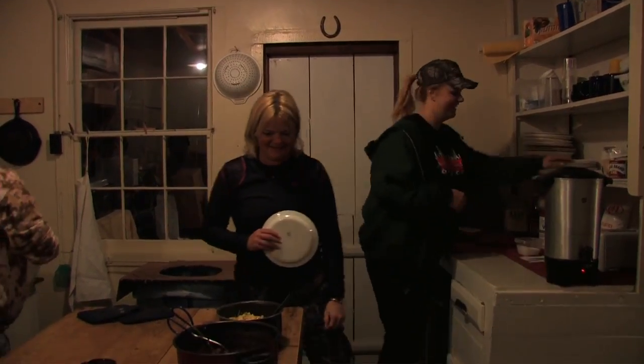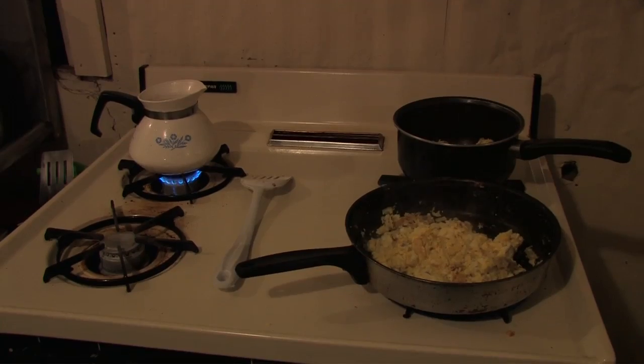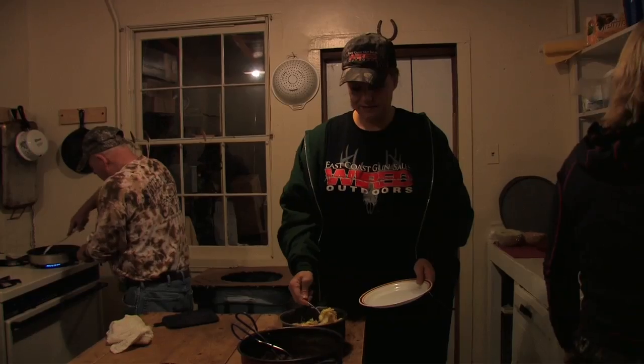Another thing that I liked, it was great that United States Outfitters had our camp set up for three ladies, myself and the two other Connies. And we were all hunting elk, and it was such a great experience to be able to share this with two other women in the outdoors. This was my first ever elk hunt, and I was so excited. I could hardly wait to get out with my friends from United States Outfitters.